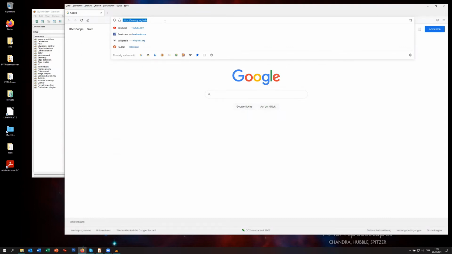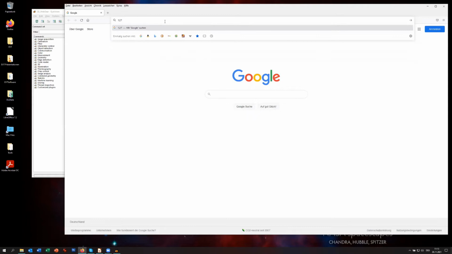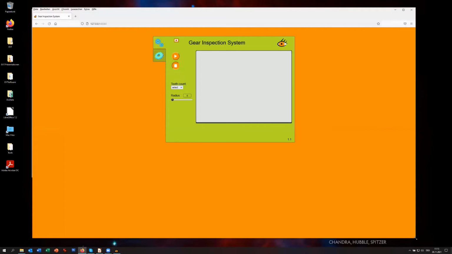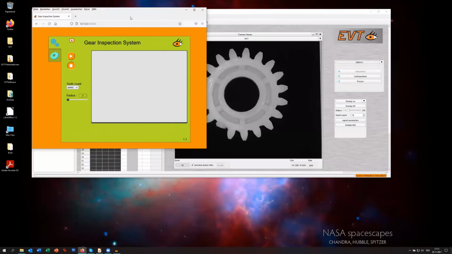If it's a smart camera, you have to know the IP address of the smart camera or of the PC. In this case, it's on the same machine, so you can use the local loop interface of Windows or of the Ethernet, so that you have direct access to your system here on the same PC.